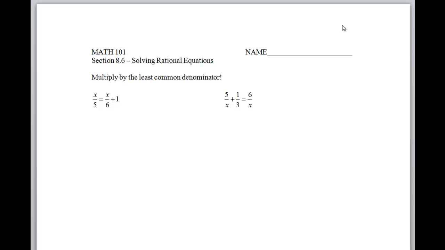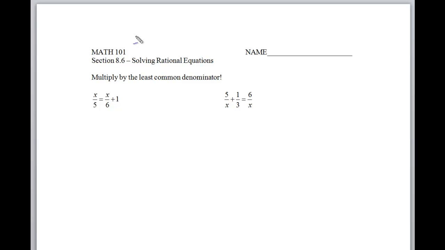Now you'll notice that in this case it looks like there are lots of fractions to be had. There's lots of x's around, and what we're going to do is a little trick to get rid of all these fractions, and that's multiplying by the least common denominator. Now what I would suggest is that you also have some scrap paper handy, because I have spaced out this worksheet so that there's lots of room to write. You may need more room than what I provide to you on those worksheets.